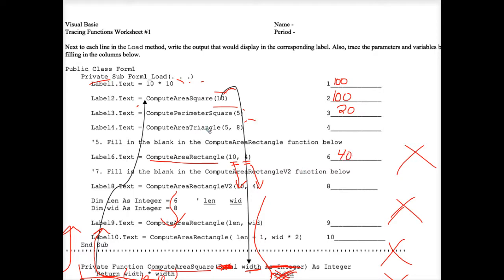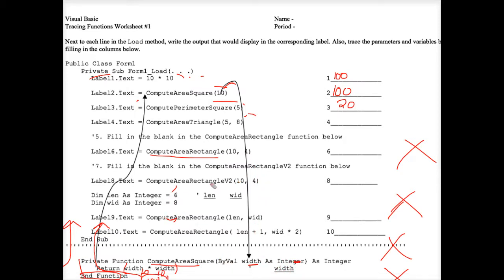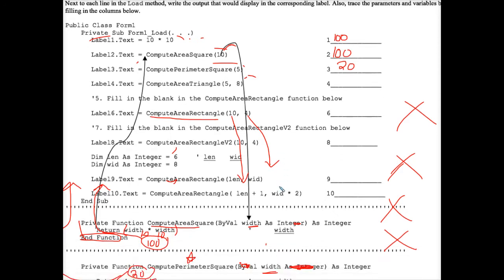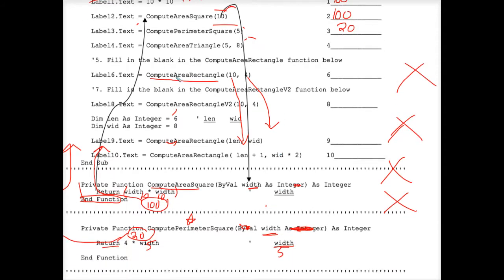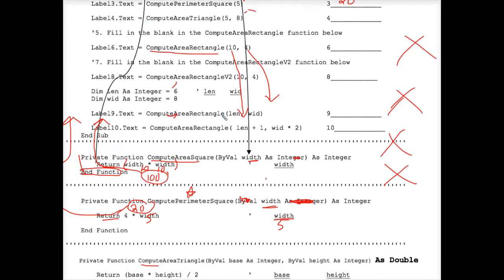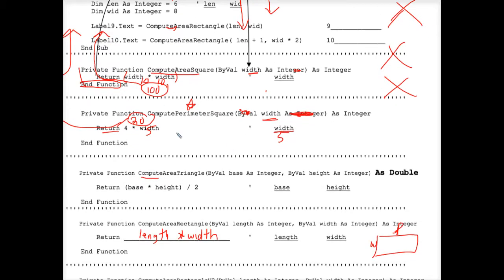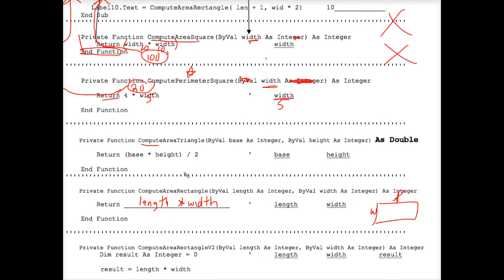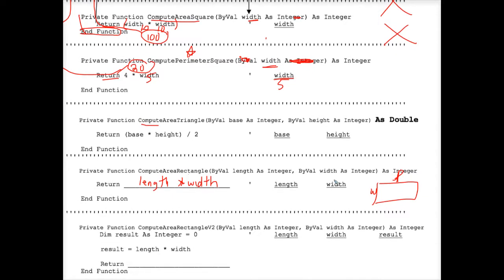And whoops, I skipped number 4, so you can do that exercise with the 5 and the 8. But let's follow through with this and see if the answer really is 40. Let's pass the 10 and the 4 down to the function compute area rectangle. Here goes. 10 is the first parameter in the order of things with the comma, and 4 is the second. So I'm scrolling down. I'm looking for the function named compute area rectangle. The order of these functions that they're typed out in doesn't really matter. As long as it's spelled correctly, the computer will find the function.